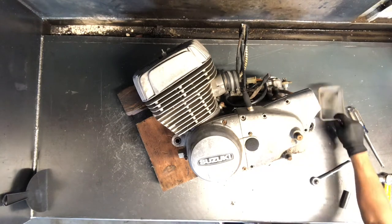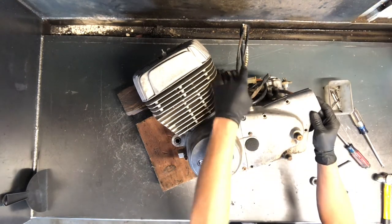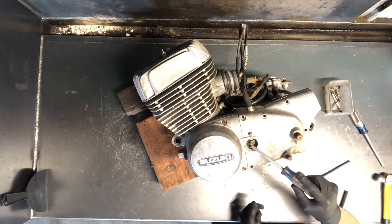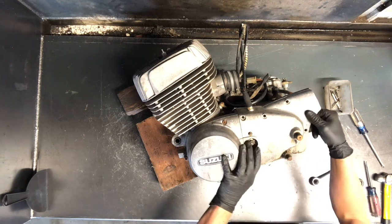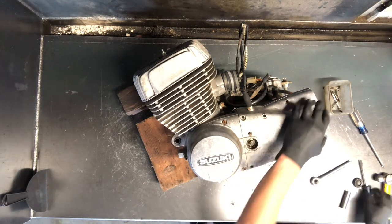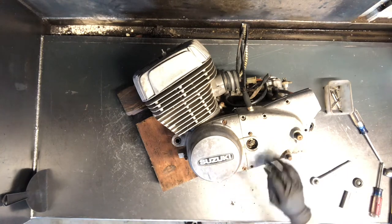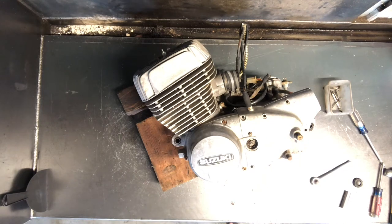We've got our case bolts here. We've got your clutch cable coming down in here, and underneath this — it's got a Suzuki emblem on it — there's a rubber cap where you adjust your clutch. You've got a 12 millimeter lock nut and then your clutch adjust which is a flat screwdriver. You turn it in to tighten that up to make it have contact. Sometimes just because of the age these are going to be a little challenging to come off. You can use a rubber mallet as well.